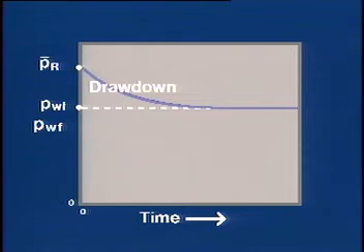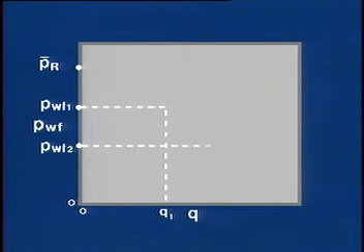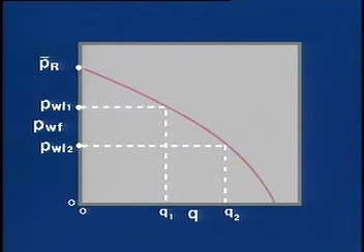Note in this case that for a stabilized pressure of P sub Wf1, the flow rate is Q sub 1. If the flow rate is a higher value, say Q sub 2, the stabilized wellbore flowing pressure will drop to P sub Wf2. By testing a well in this manner, it is possible to estimate and plot its bottom hole flowing pressure versus production rate for any given average reservoir pressure. We see such a curve with the two data points for our two flow rates here. This curve is called the inflow performance relationship, or IPR curve.